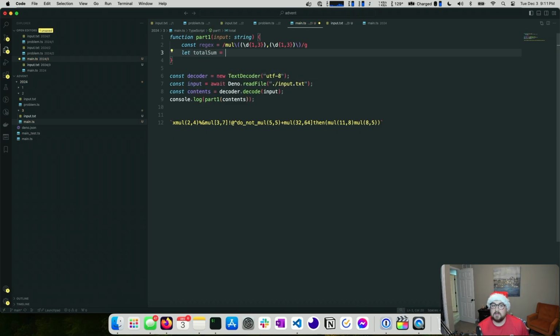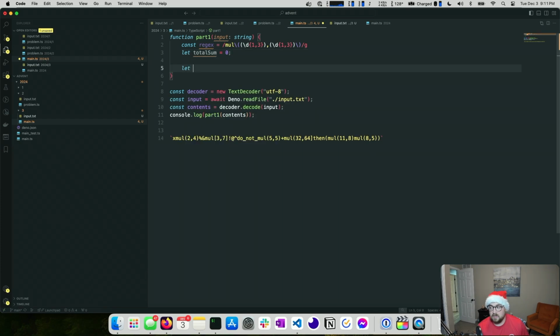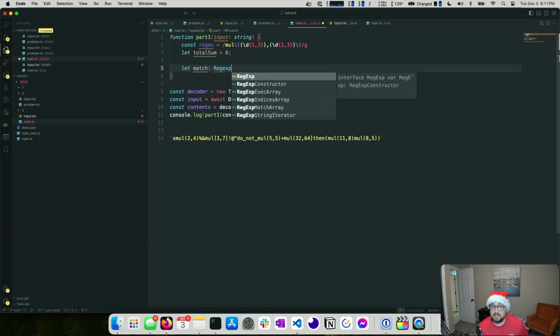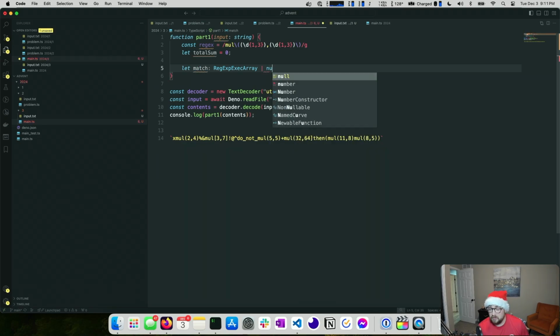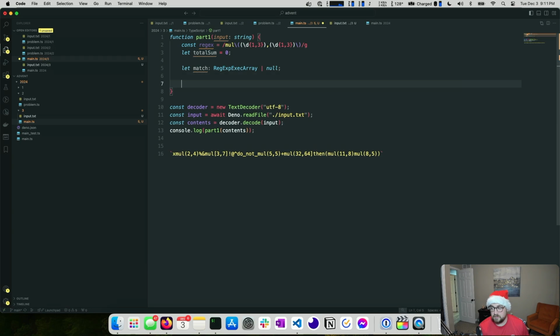Let total sum, because we're going to calculate the total sum, so we'll set it equal to 0. We can go ahead and create a variable called match. The type for this is RegExpExecArray or null, I think. We'll double check the types here in just a second.